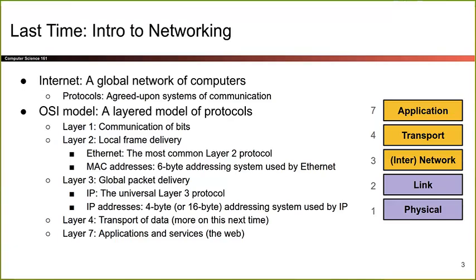And you can see how it's built on layer 2. If it weren't for layer 2 giving us connected computers, layer 3 could not happen. So you're building your way up. And at layer 3, you have something called IP, which we'll talk about more later, but this is the addressing system for machines here. So IP is used to address systems globally, and MAC addresses are used to address systems locally. So that's how those work. And then we'll talk about layers 4 and 7 later, but you can see how we're starting to build from the lower layers higher up. So that was all last time.